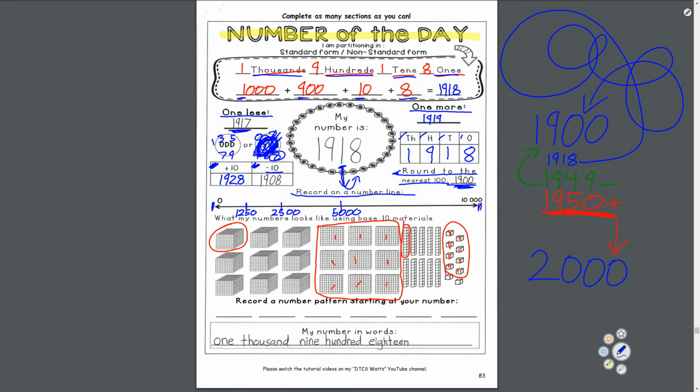1,250. 625. 1,875, right in the middle. This would be 1,875. And that's really close. So that means 1,918 is right about there. Put a bubble around it. So you see, chopping it down let us get really close. That's not really even a guess. That's almost exactly where it should be. If you were just to look at it and be like, oh, I think it's over here, I really don't think you would have got it that close.